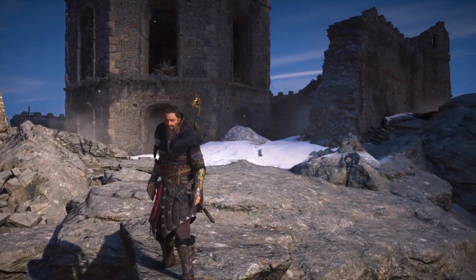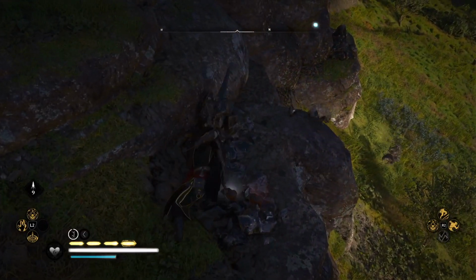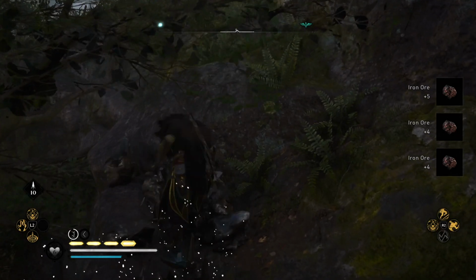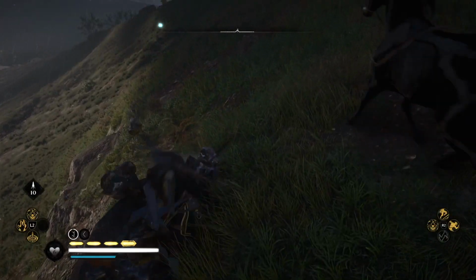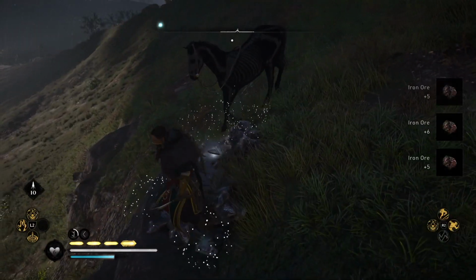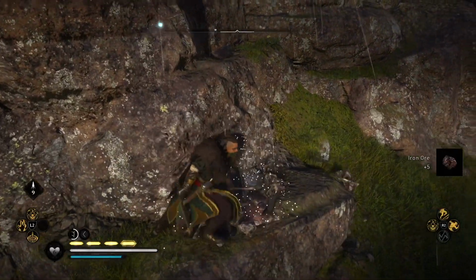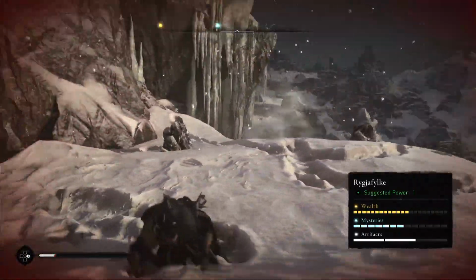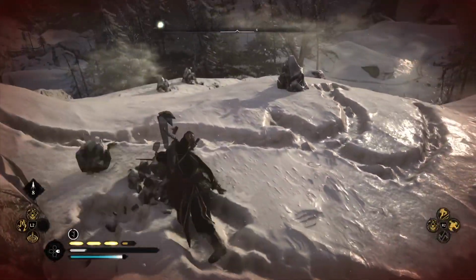In this one we are going to farm some iron ore, because let's be honest, I'm running out of it, you're running out of it, and it just seems to be one of those materials that we just can't get enough of. So basically I've just put together some farming routes where you can essentially just come to a fast travel point, jump straight off, and get down to some nodes, farm them, and then move on to the next one.